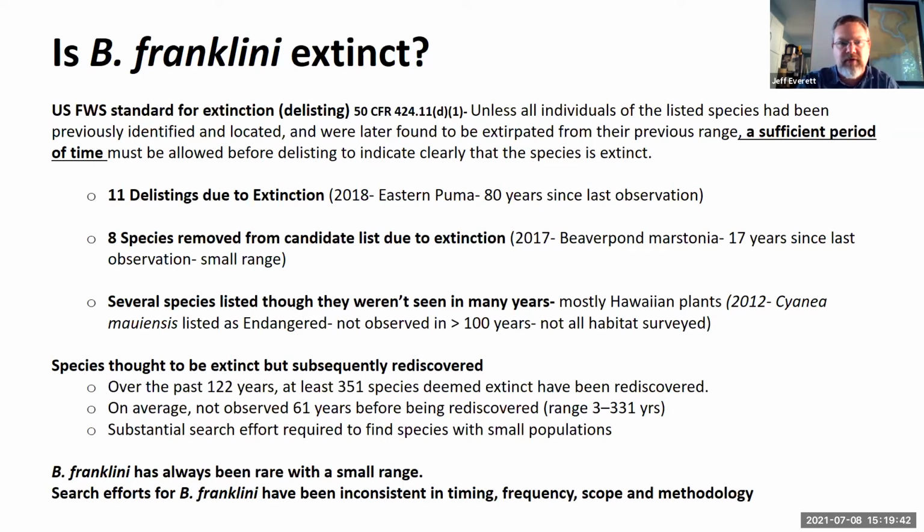This information I'm presenting is slightly dated. This is from some similar work that was done a couple of years ago, but simply not seeing it for a relatively short amount of time, again, when we're looking for something that's quite small and moves around the landscape and was never terribly abundant on the landscape in the first place, I believe it's way too early to just write Franklin's off as extinct.